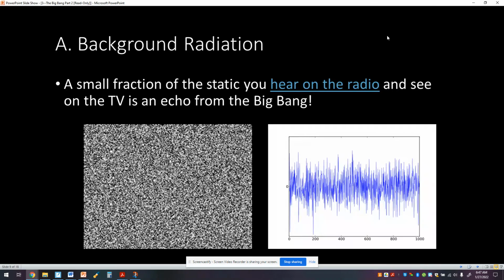All right, so if you watch older movies or something like that, you might see that there. This is the wavelength of that signal that you can still hear from the TV, but this is theorized to also be a fraction of what we are seeing left over as far as static goes.